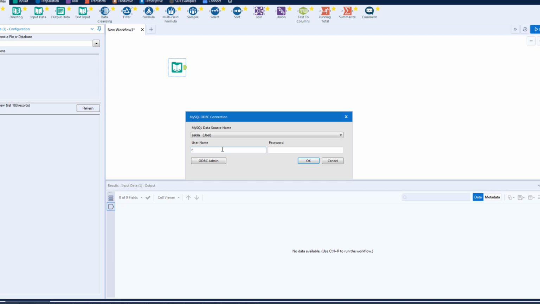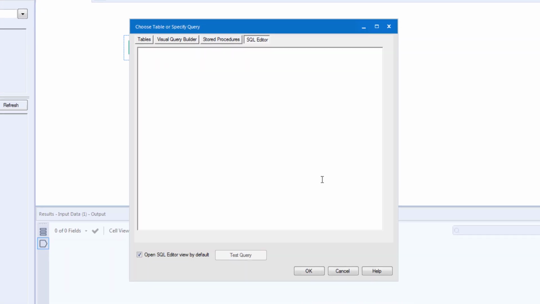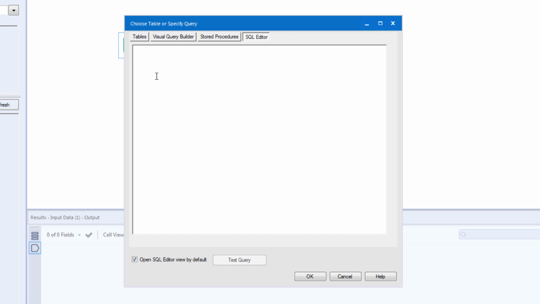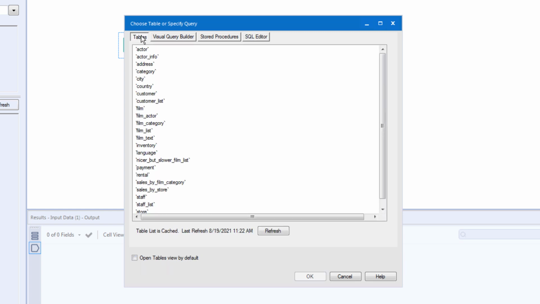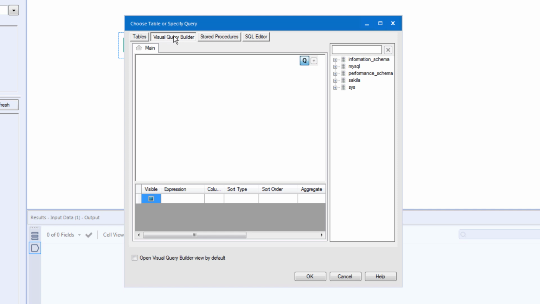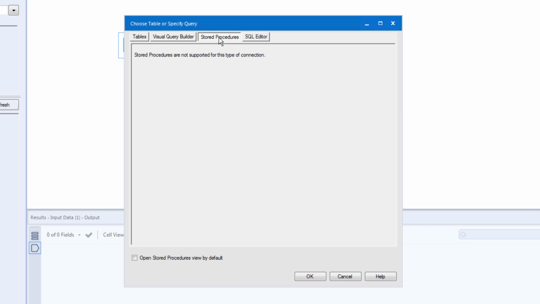Once the connection has been set up, you can then enter your username and password for your database and then click OK. Now if you're joining to another database, for example an Oracle database, you will have a slightly different configuration window, but it will be asking for similar things, such as an account you want to use that has privileges to the database. When we click OK, we are presented with a window where we can do a few things. We can choose a table that we want to join to that resides in the Secure schema by clicking on the Tables tab, which will just list a set of tables. We can also use the Visual Query Builder where we can establish joins across multiple tables and add further logic if required. The Stored Procedures tab is not something that is supported by this connection.